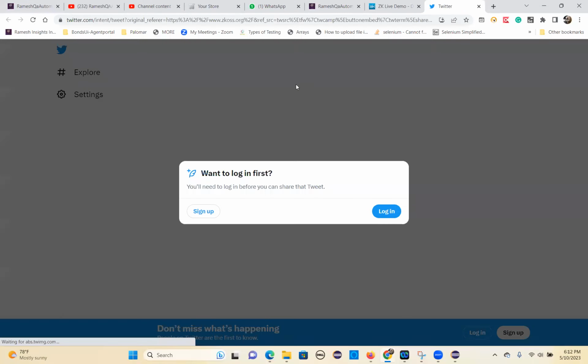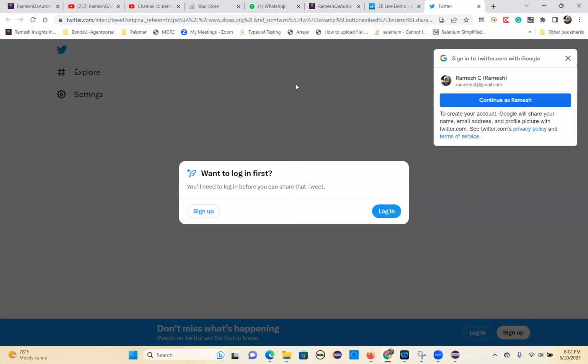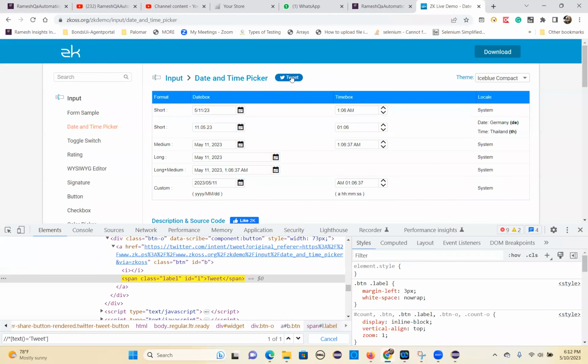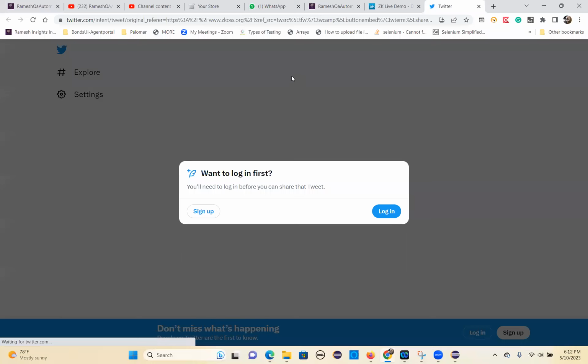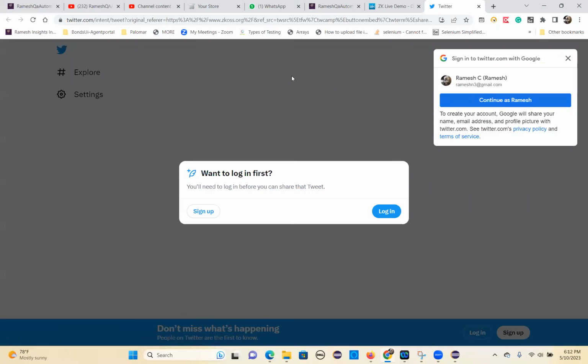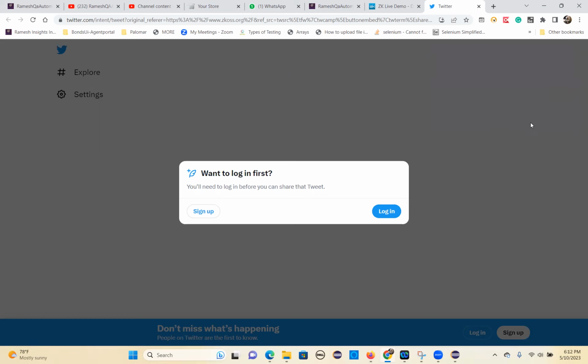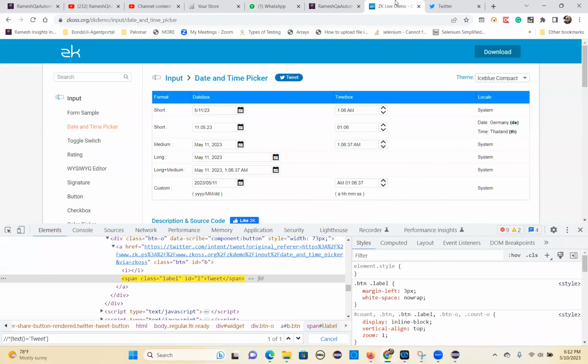What happened? Going to that page. Didn't observe this. What happened now? First, I see that bird symbol and then. But what happened first? Tell me. Twitter page.